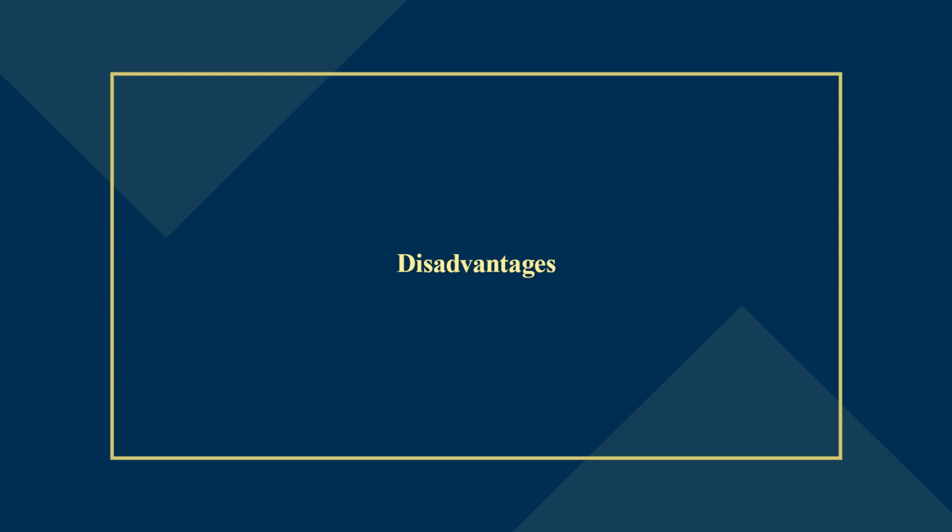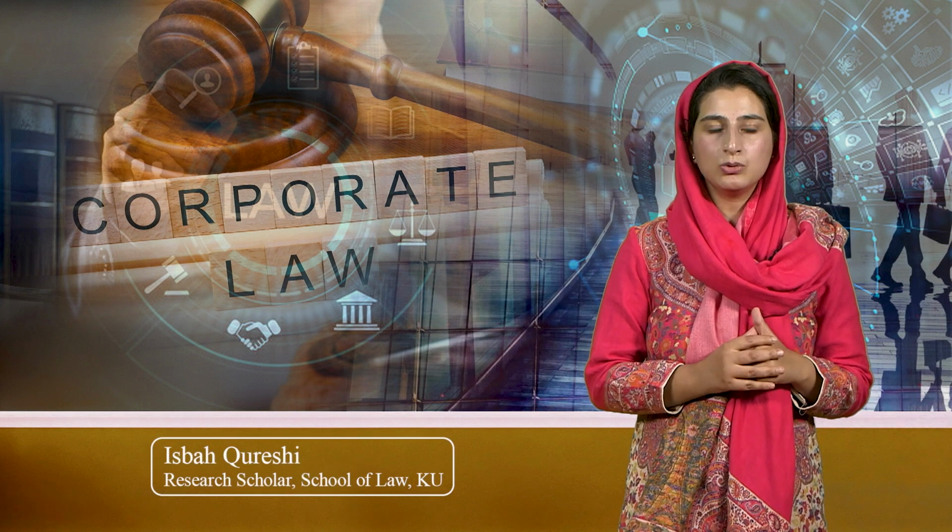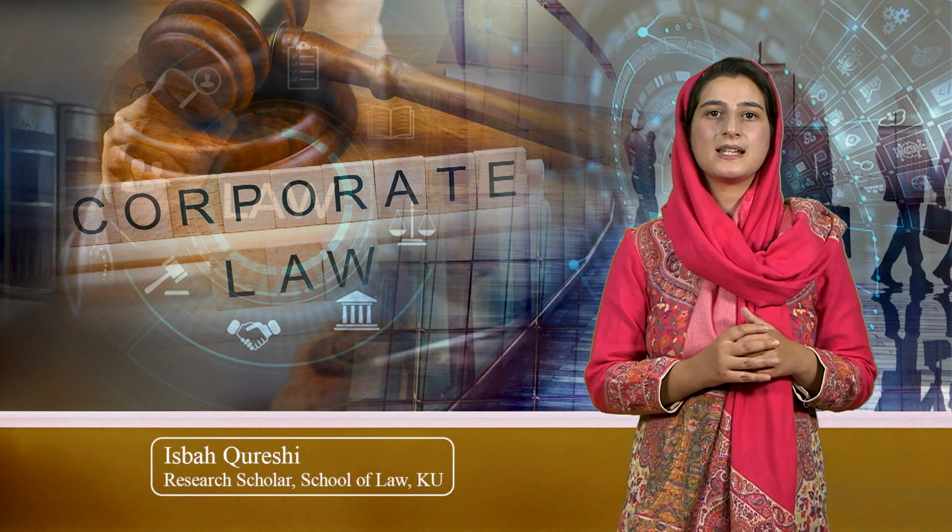Disadvantages. Derivatives are difficult to value because they are based on the price of another asset. Most derivatives are also sensitive to changes in the amount of time to expiration, the cost of holding the underlying asset, and interest rates. These variables make it difficult to perfectly match the value of a derivative with the underlying asset. Because the derivative has no intrinsic value, its value comes only from the underlying asset.